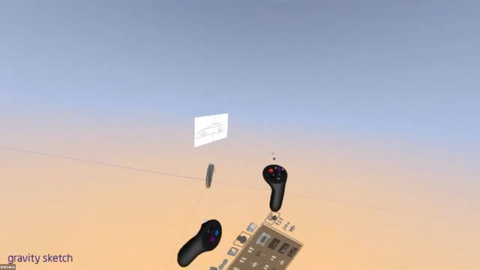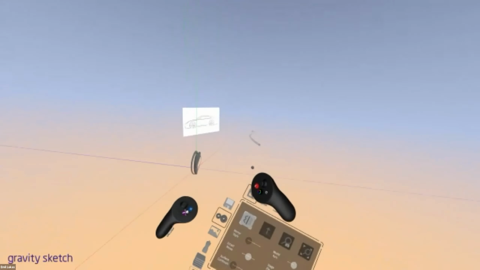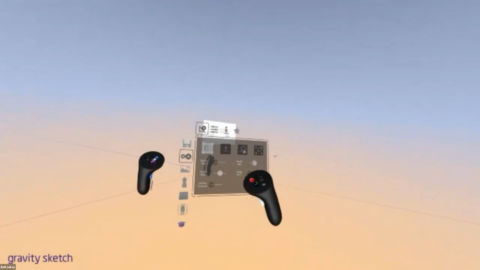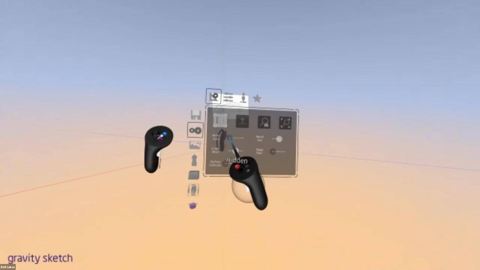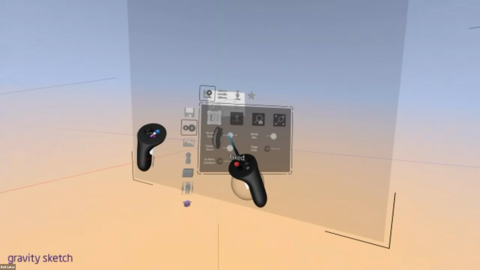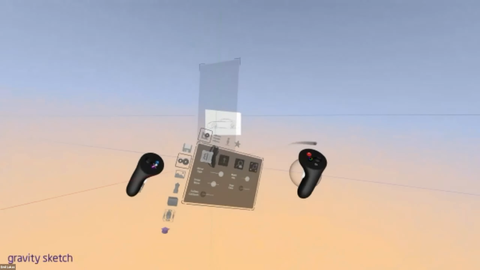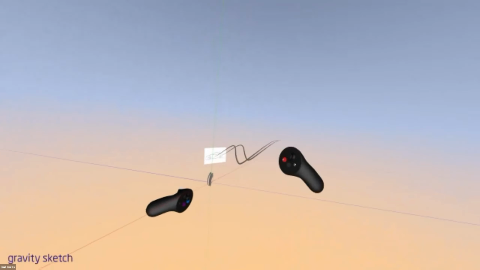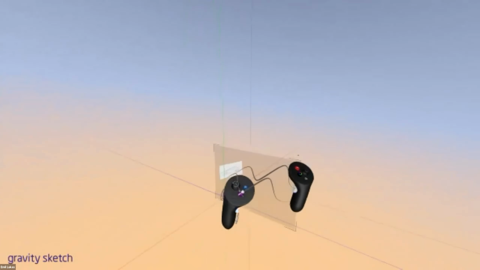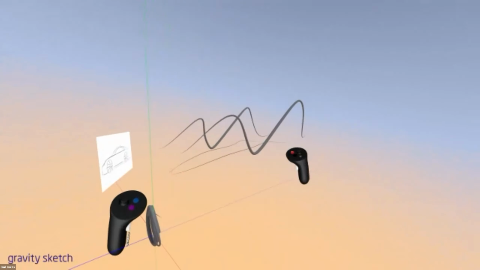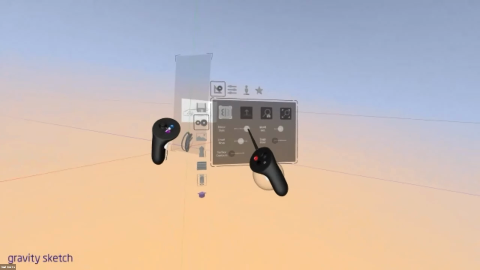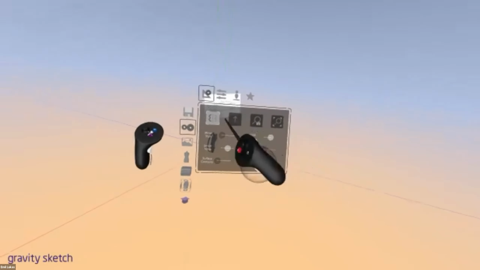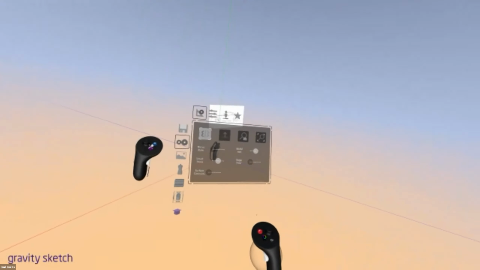If it's a little difficult for you in the beginning to see where this mirror plane is and you want some sort of a visual aid, you can use this little slider down here. It's called mirror style and it has hidden. That means it's off, fixed, and then auto scale. And essentially what this does is it just gives you a gray box that shows you where the mirror plane is in the environment. And that can be really useful for some people while they're sketching. I'm going to turn that off in the meantime. I just kind of think it's a little bit of visual clutter.